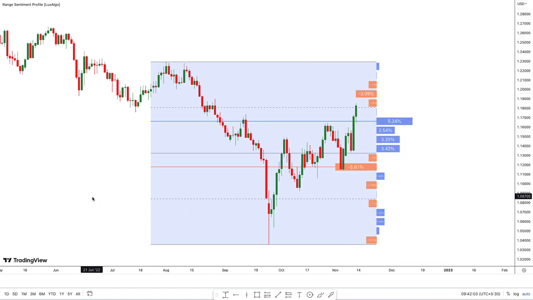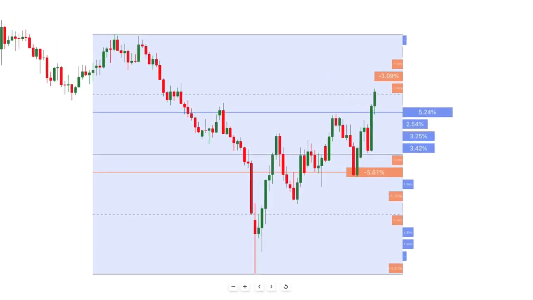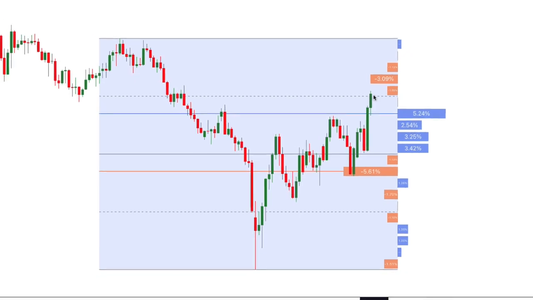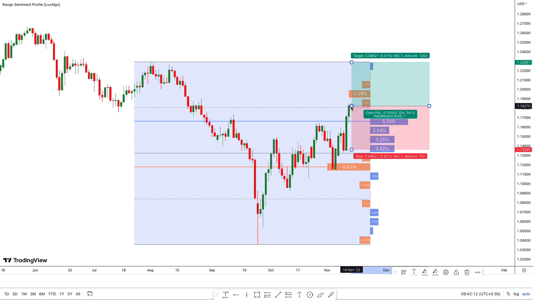Here we can see that the background color of the box is blue, indicating a bullish trend. This visual cue aligns with our anticipation of a potential upward movement. Furthermore, examining the price action, we notice that the price has reached the maximum bullish bin. This is an encouraging sign as it suggests a significant level of support at this particular price level. Based on these observations, we decide to enter into the buy position, taking advantage of the bullish sentiment.